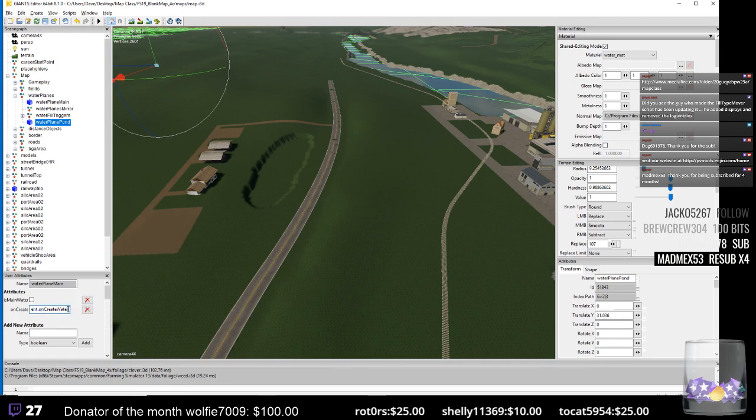I'm going to leave the onCreate on environment, create water, see what happens, just for the heck of it. We might be flooded out, but we don't want it to be the main water plane. I don't think we need the onCreate. I think that might mess it up too, but definitely for now going to take off the is main water.